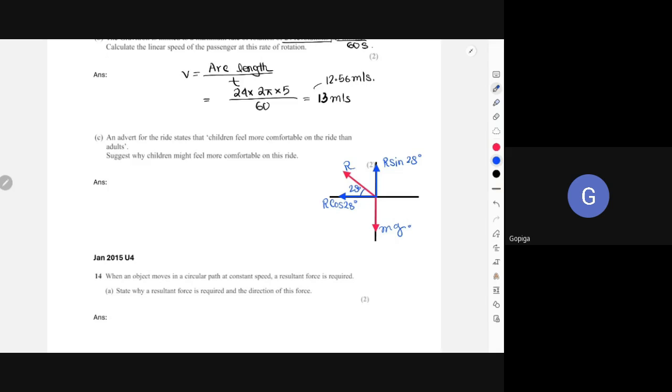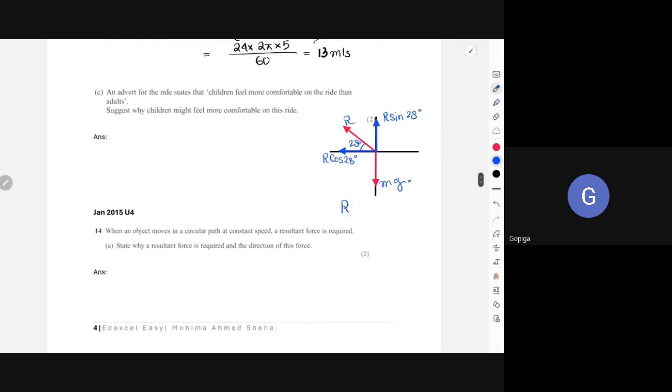Right. Even though reaction force and weight are not the same type of force, they are related, right? I mean, how do you exactly get the value for R? By using R equals mg divided by sine 28 degrees. Right. From this, I can understand that reaction force is directly proportional to weight. If a person has a higher weight, they will have a higher reaction force, right? And if a person does not have a higher weight, they will have a smaller reaction force. Is there any question till now?